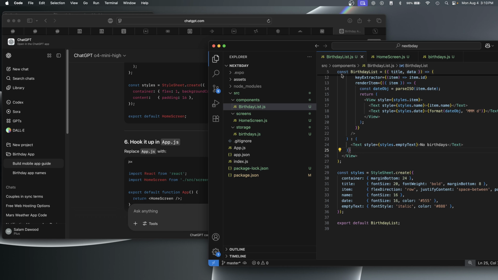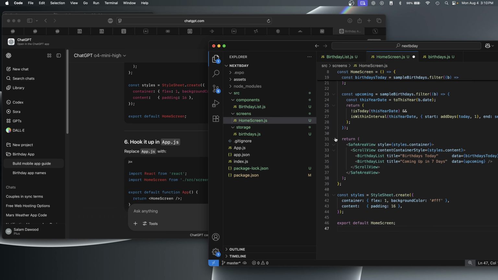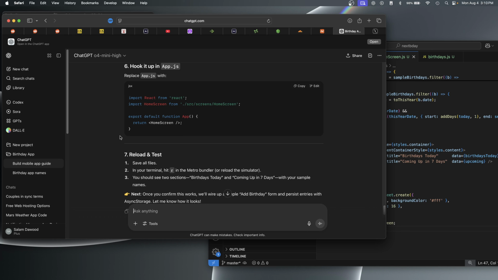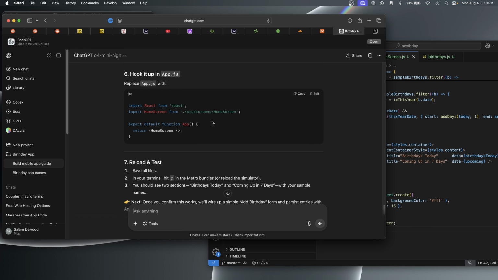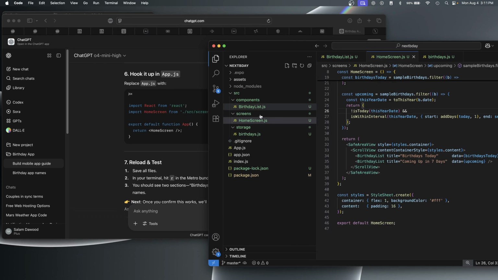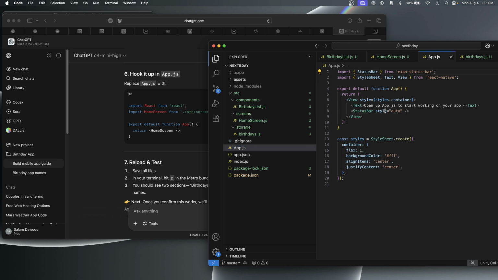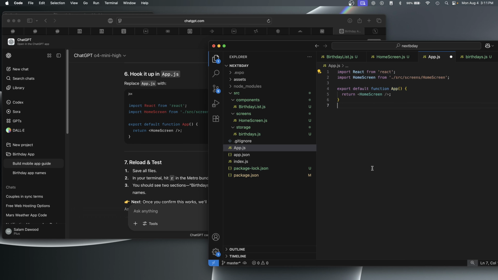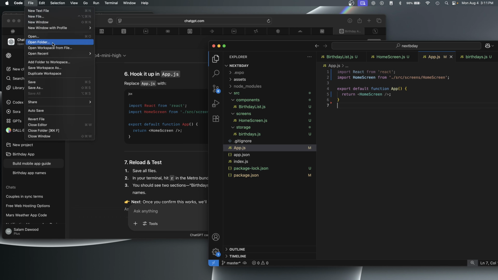Okay, so this one needs to go in home screen. Okay, I guess we're just gonna erase all this stuff and I'm just gonna paste this in here and save. So I'm just gonna make sure everything is saved. Okay, it looks like everything's already saved.